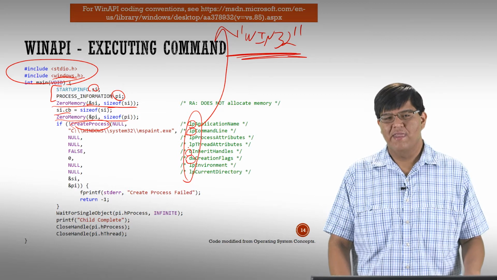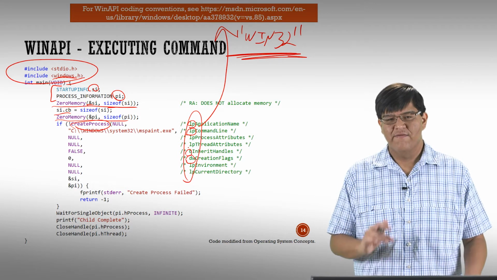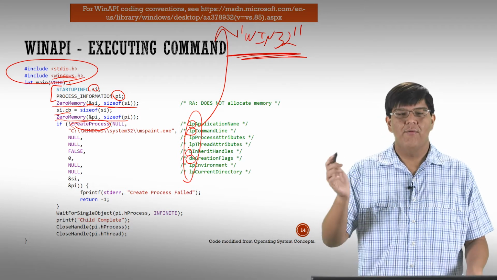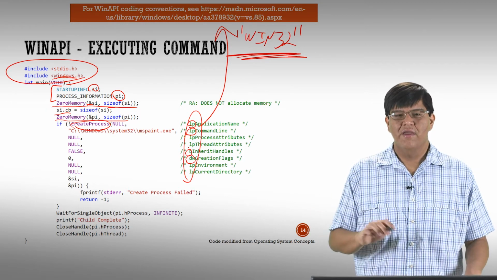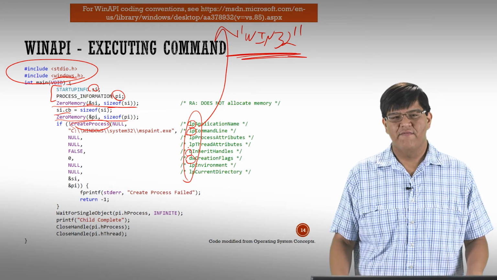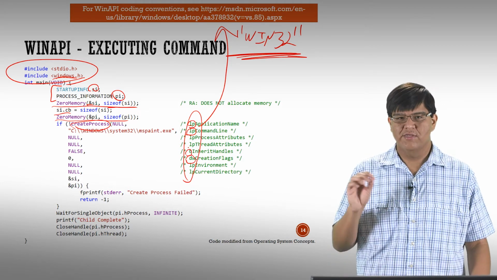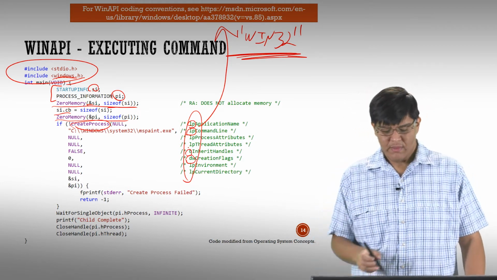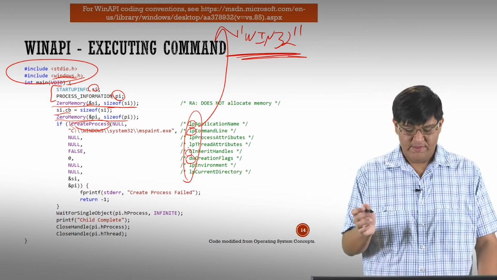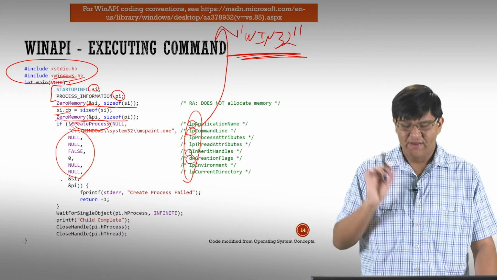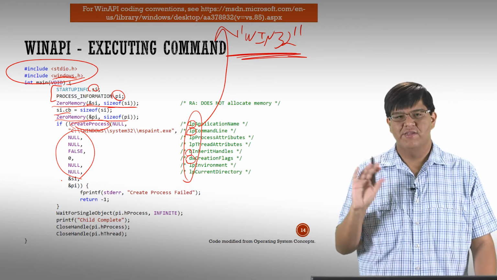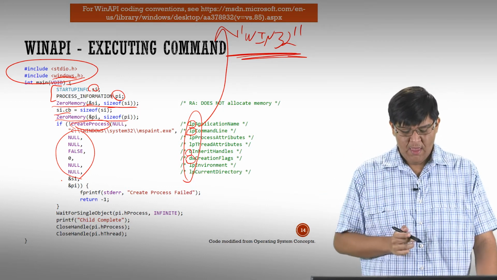And this is particularly bad in C, because C is a kind of loosely typed language. I can basically put whatever I want in there and it'll convert it over, so I won't even get any kind of compiler bugs. Here, if I've annotated the type of information, I have a better shot at knowing what exactly belongs in each of those spaces. All right, so in here, most of the stuff is basically just defaults. We don't really need any special settings for anything. We can just set them all null, false, 0, whatever. Those are all the standard defaults.